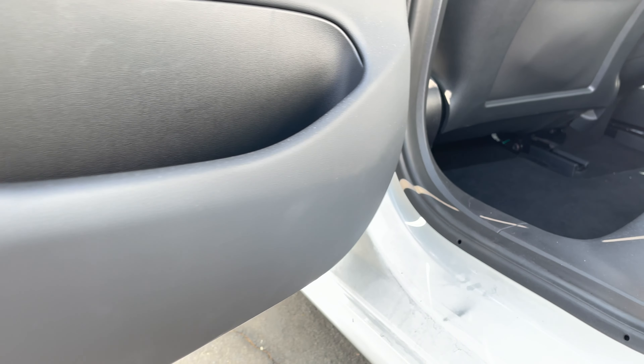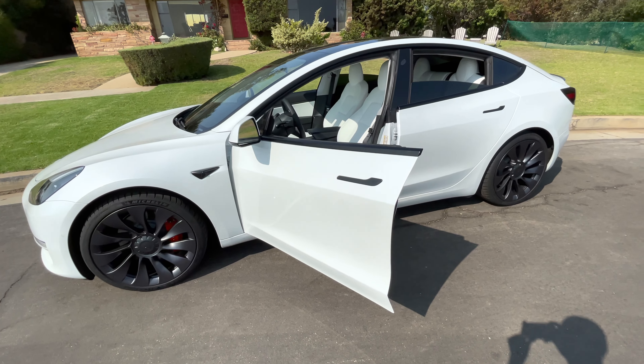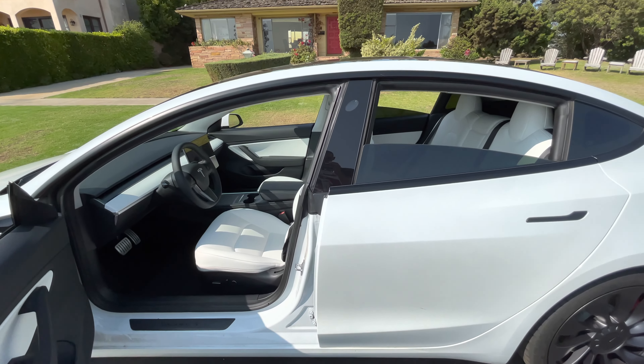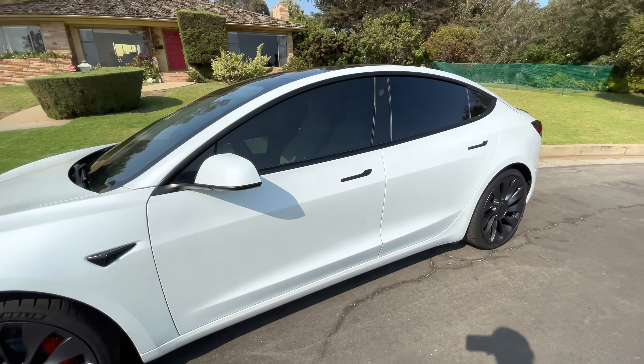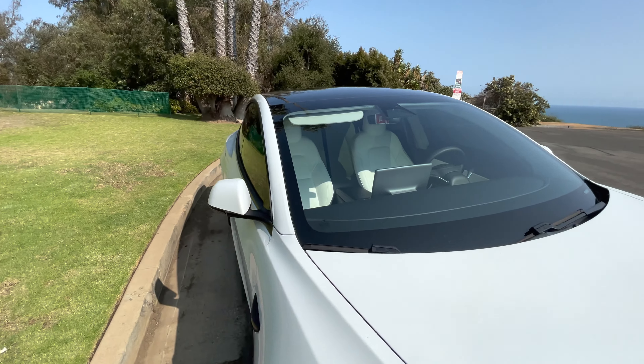Also, the plastic on the bottom by the seats gets scratched up very easily, so if you are annoyed by scratches just keep in mind it is going to happen — there's nothing you can do. Overall, I would still recommend white seats because even the black ones get stained. My black ones had multiple stains that kind of look like cuts because the surface is so reflective, and at least on the white seat stuff like that is not as visible — it'll just look like a shadow. But with the black seat, because it's so glossy, it really stands out.